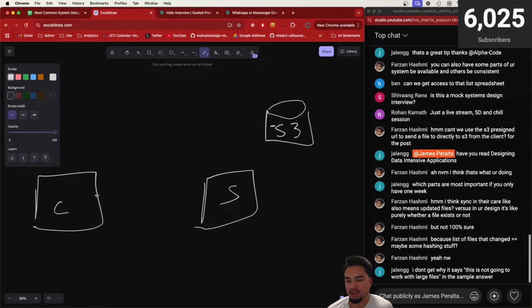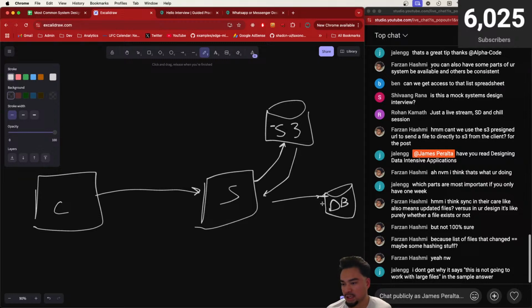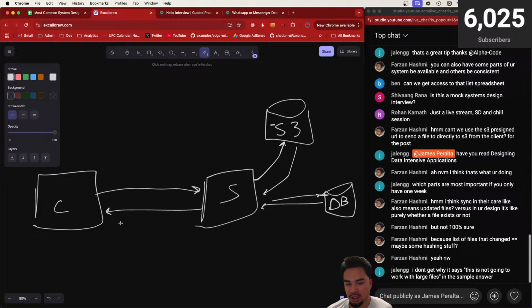They're basically gonna send the binary data to the server, and then the server is gonna upload it to S3, and then probably in our database it's gonna create an entry. Right? That's kind of what their approach is doing. And then it's going to say 200 or something. But there's a lot of issues with this approach.